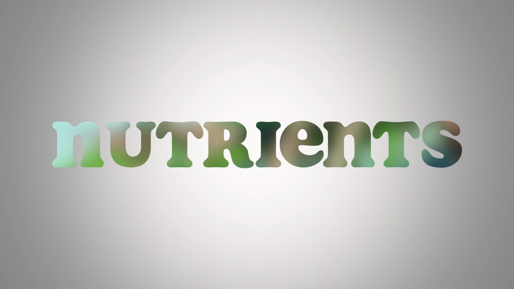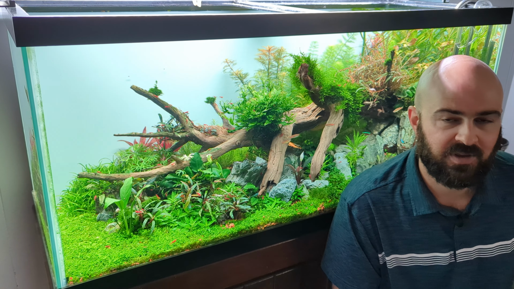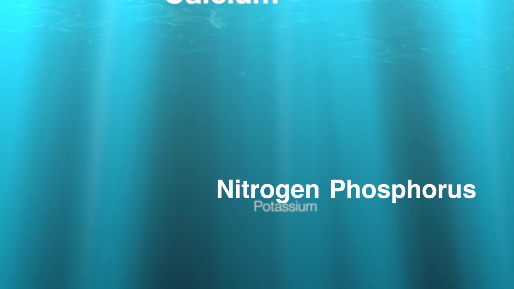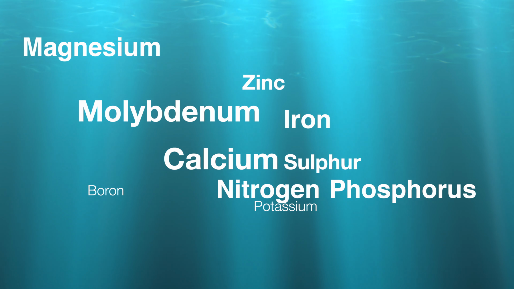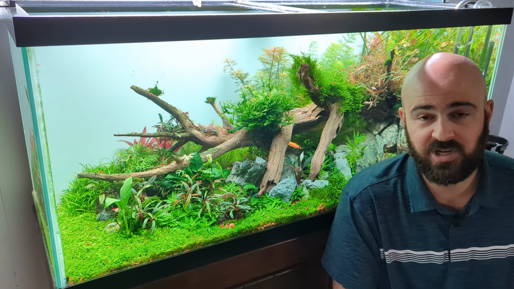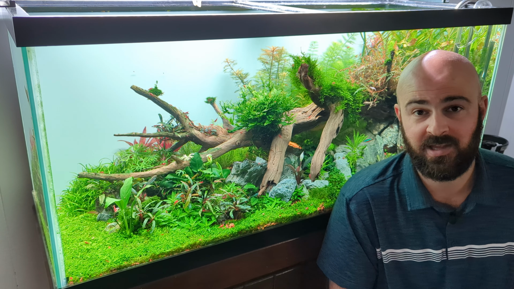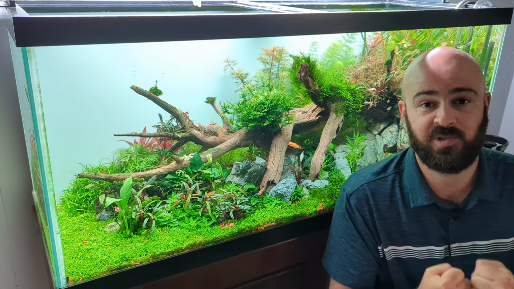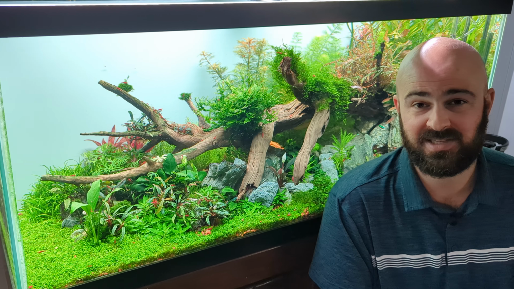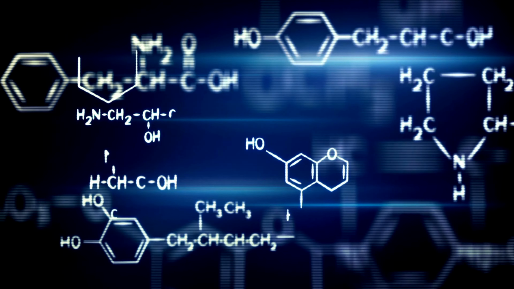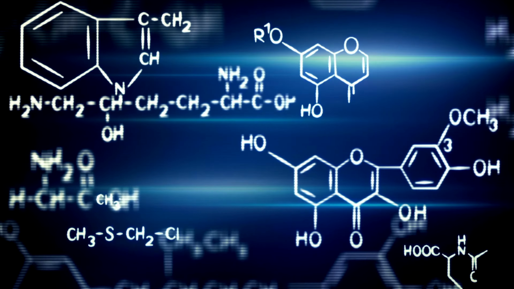Last but not least of the three major plant pillars, there are a ton of different micro and macronutrients, including nitrogen, phosphorus, potassium, calcium, sulfur, magnesium, iron, boron, molybdenum, and zinc. Sometimes these nutrients are important for plants' growth, like they're actually the building blocks of those plants, while other times these chemicals or nutrients are important for chemical processes that take place inside the plant. A lot of these are really complicated, and I'm not really going to get into those.